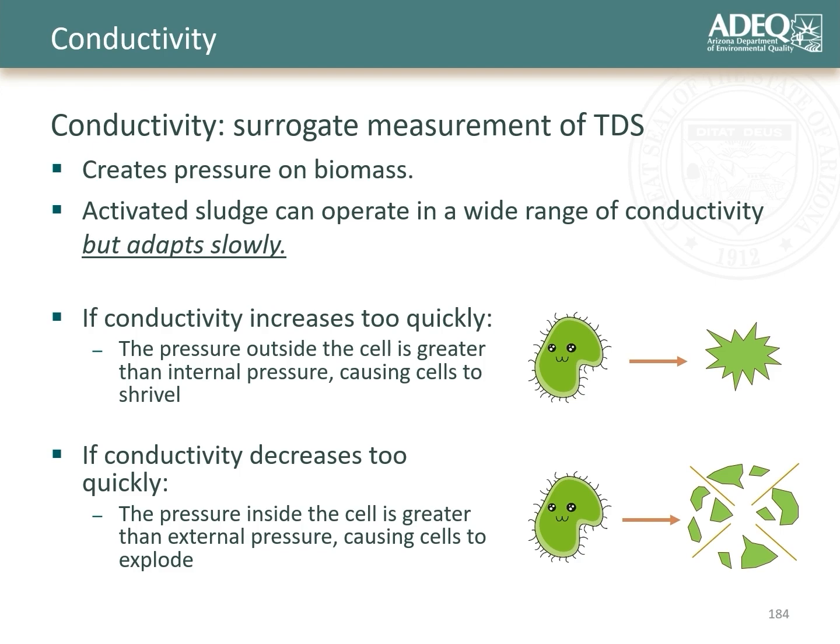As we go up higher in elevation, like in an airplane, our ears can pop because the pressure on the outside of our eardrums is changing. Similarly, this can also happen to bacteria. So, in the case where there's too many ions in the water, if there's a sudden change in the amount of ions where they're much higher, it can apply that pressure to the bacteria, squish them, and make them unhappy. Conversely, if the conductivity all of a sudden decreases too much, similar to us going up in elevation, we can expand, and balloons going up in elevation can expand and potentially pop, as the case might be.